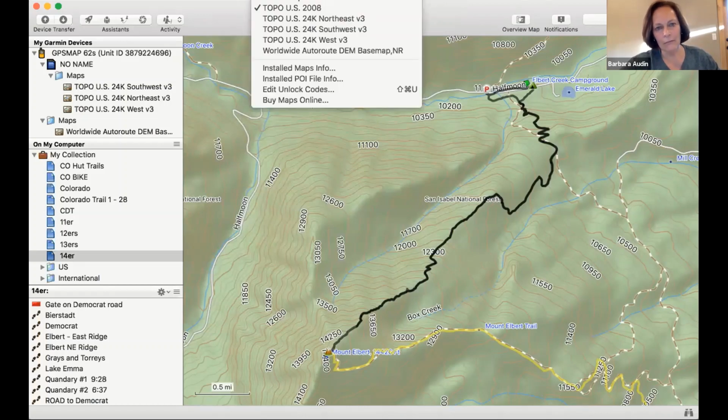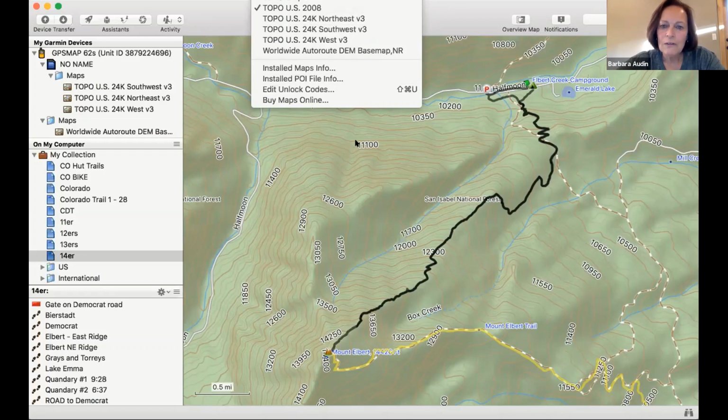Back in the day, when I bought my Garmin products, I was able to purchase a CD that had maps on it called Topo US 2008, and I was able to download them into my computer. So Topo US 2008 resides in my computer, which means I can open up Basecamp and I can look at my Basecamp without having to connect my Garmin device. But that's old and that's outdated and that is no longer available. So you can't do that unless you're like me, a dinosaur with Garmin. And some of you may have it, some of you may not. So now your options are to buy these, the additional maps that I showed you. And I'm going to show you the difference.